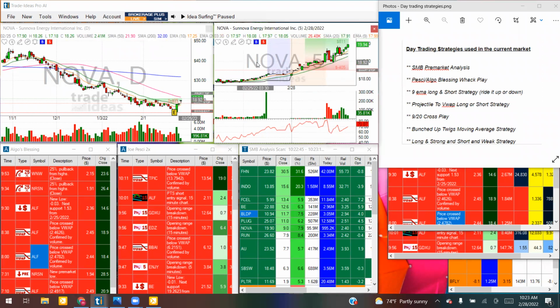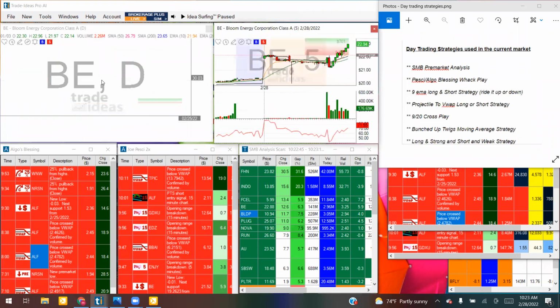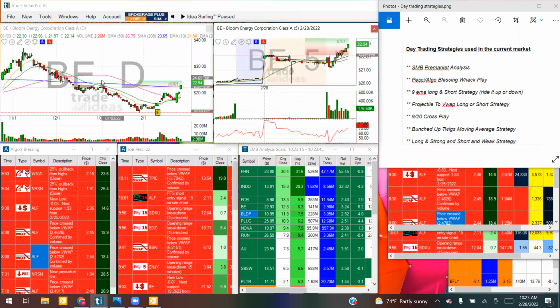Okay, KC says she's actually in a 9 EMA play on BE. So let's take a look at BE. Okay, now BE is a stock that has tested the 9 EMA. 9 EMA is orange. Nice trade, KC, by the way. It's tested the 9 EMA a few times. And as you can see, it's starting to break away. It's getting a little high on RSI, right? I definitely at this $23 range might be looking to take some profits, right?